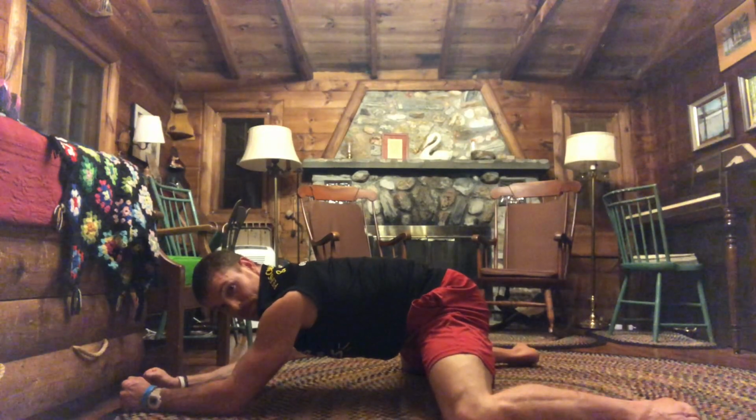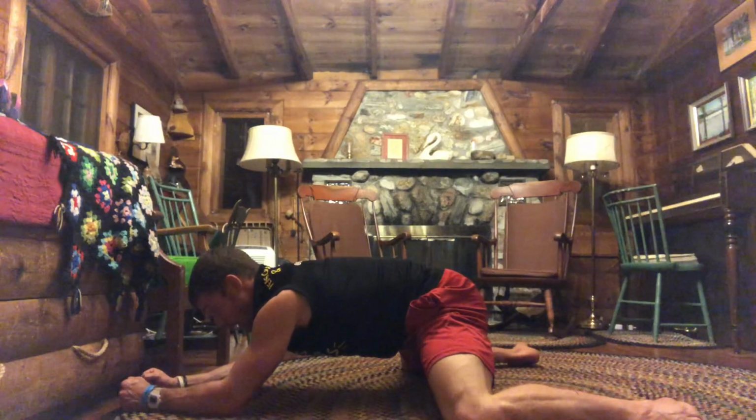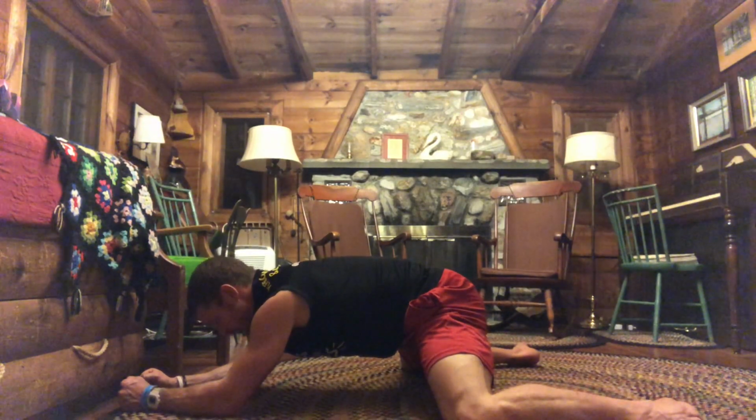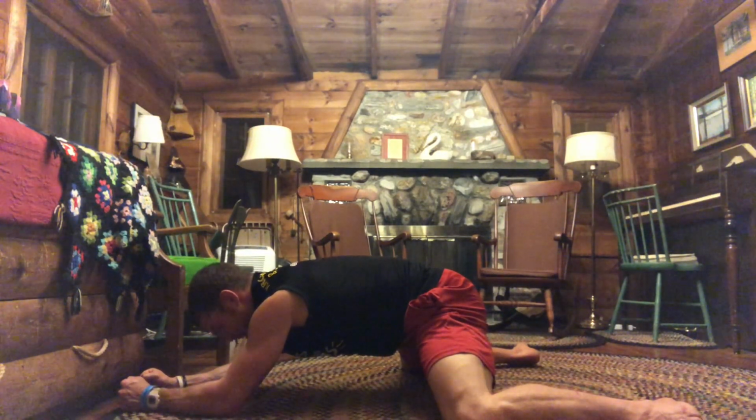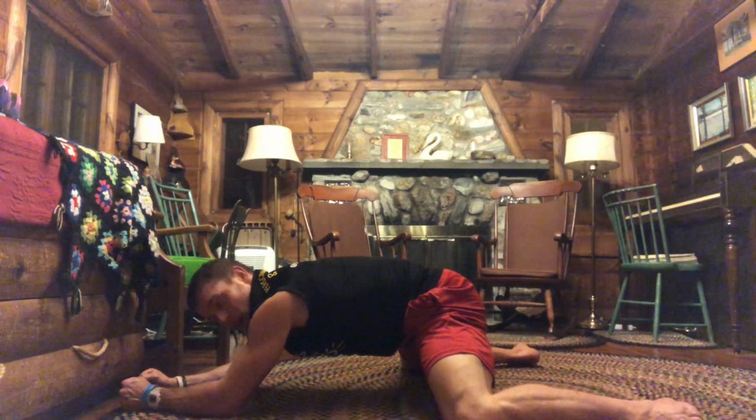Pull your elbows towards your hips. There we go. Pull. Your lats should be engaged. Your anterior core should be engaged. Your hips are engaged. You're driving your ankles down into the floor right now. Drive down, drive down, drive down. About a 30-40% effort right now. Ramp it up to a 50 or 60.